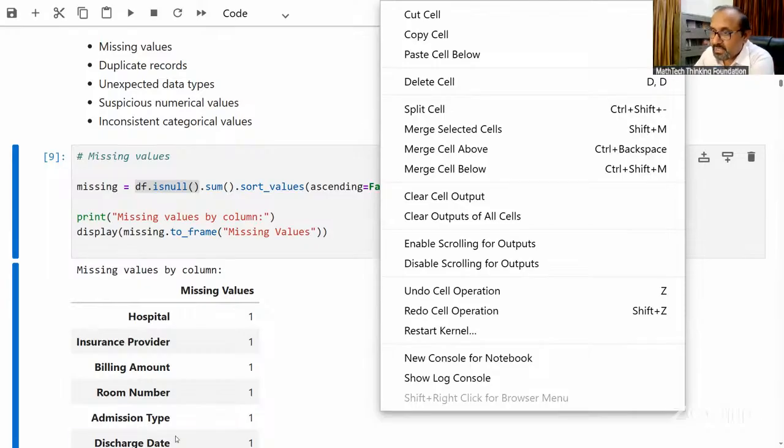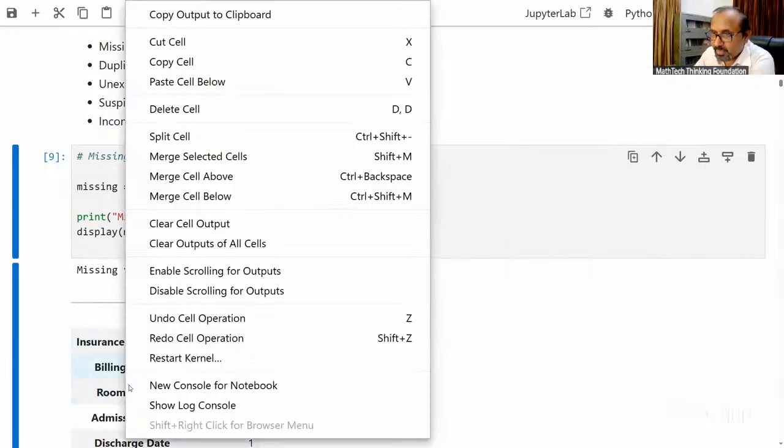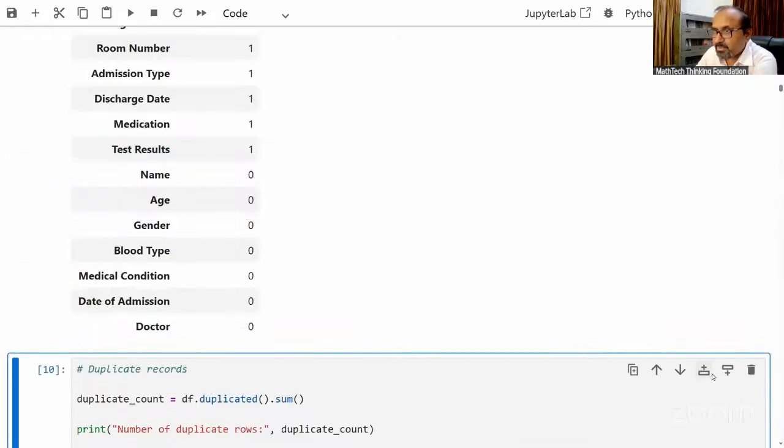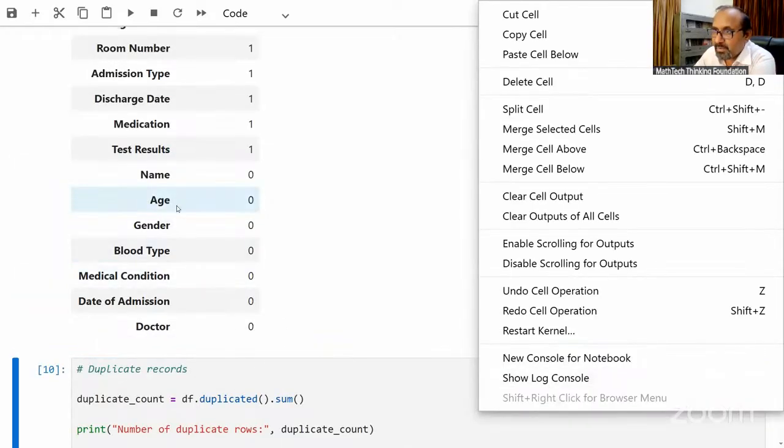So in hospital, insurance, and the other variables which you are observing, we have some missing values. In name, age, gender, blood type, medical condition, date of admission, doctor, all these values are 0. It means there is no missing value. Only the above parameters which you can see have one entry missing in each variable.